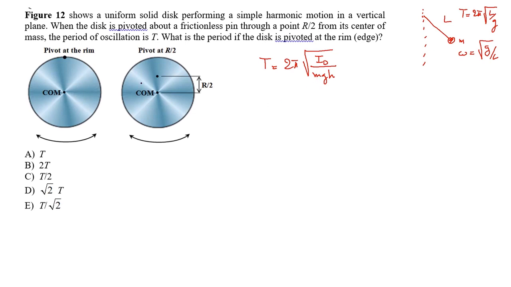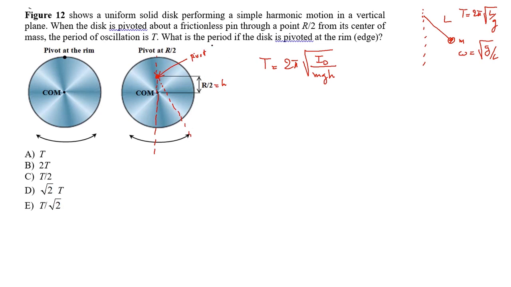Here, I gave you a period T, and the period T is when the pivot point is here at R divided by 2 from the center of mass. So h is R divided by 2. So this is the pivot point here. It's a physical pendulum. A physical pendulum is any object with a complex distribution of matter. I fix a pivot point and use the small angle approximation. I deflect it a little bit and release it, and it will be rotating around this point. And the period is T.